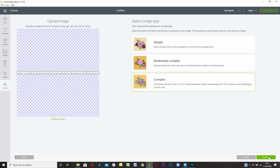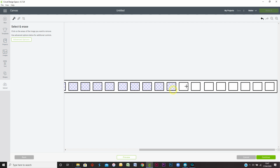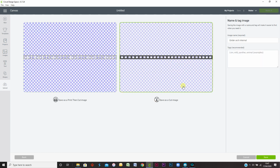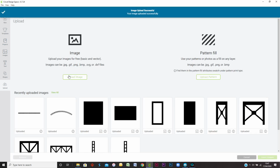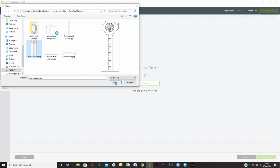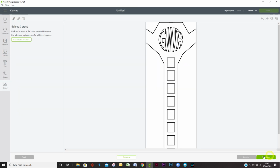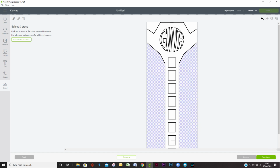So there I've selected a second image, and I'm just going to do the same again. Select all these little boxes, so it just leaves the part that I want out of the material that's cut. This process is repeated for each of the images that you want to include in your project.